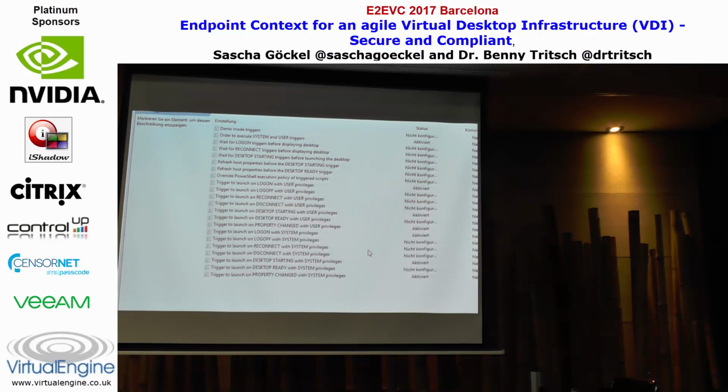Why is system privilege important? To manipulate Citrix policies, you need to have higher priorities, higher rights. And an important one: whatever runs here always has access to the user-specific context. That's important. This is what we're using, for example, on logon. We find out, oh, is it a non-corporate device? A non-corporate device inside the company.